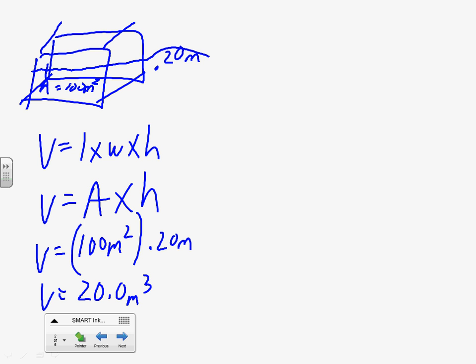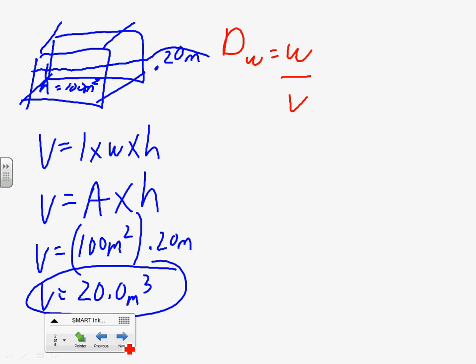But here's the key thing. That's the volume of the water displaced. We know that the buoyant force is equal to the weight of the water displaced. So we need to know how much 20 cubic meters of water weighs. If you watched me work problems 1 and 2, you saw me talk about the weight density equation. The weight density of a fluid is equal to the weight of the fluid divided by the volume of the fluid. And we know the magic number for water in weight density is 9,800 newtons per cubic meter. We're trying to find in this problem the weight of the water displaced, because we know that's equal to the buoyant force. So we're going to solve for W.